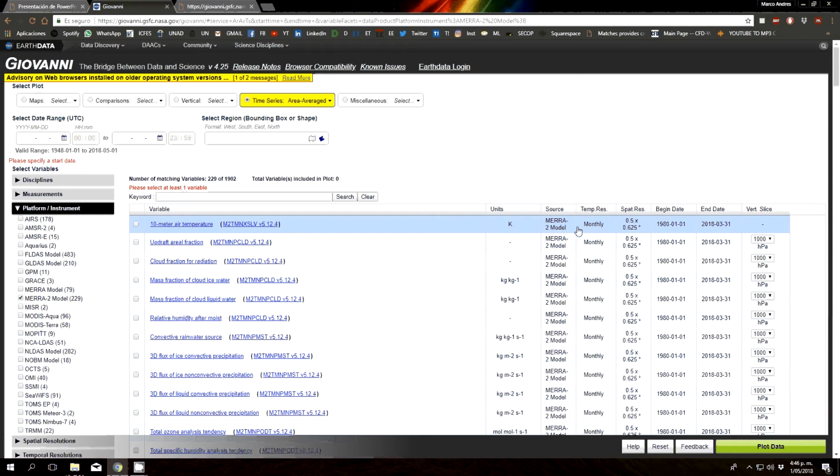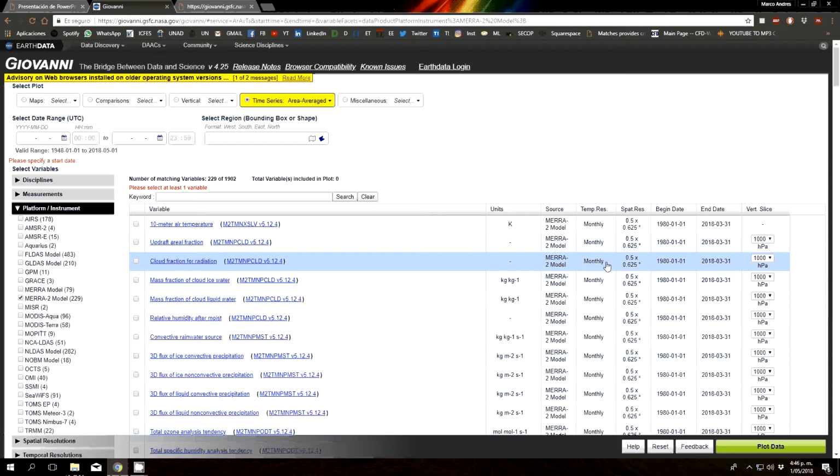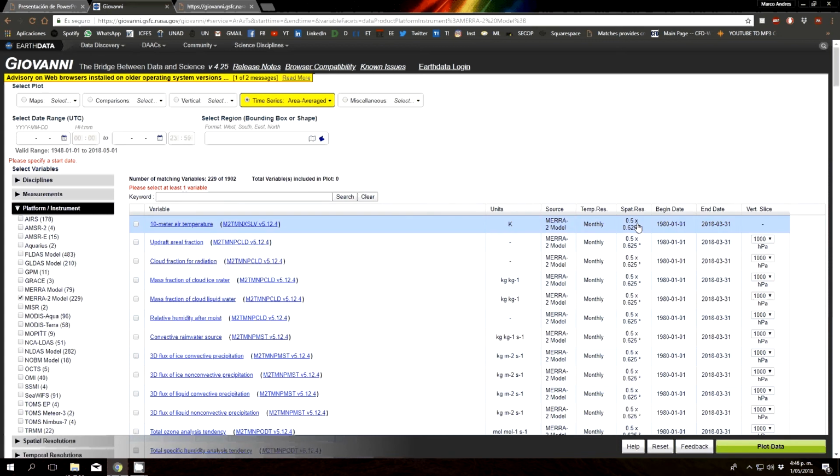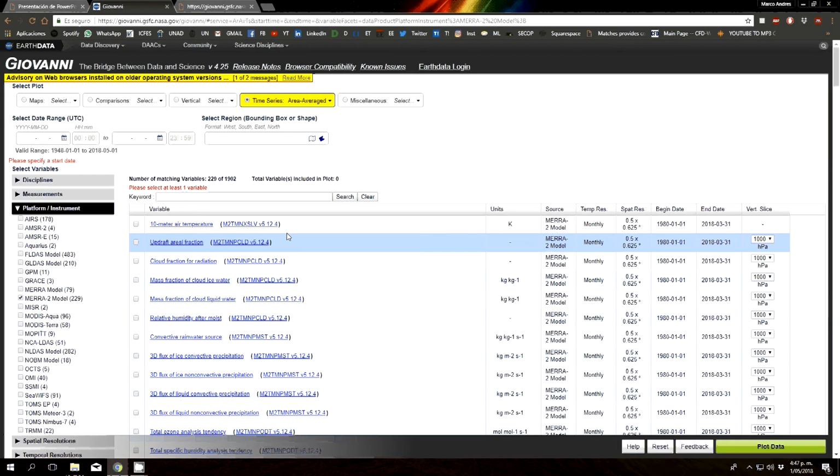If you continue looking, we will see the spatial resolution in degrees of latitude and longitude. You should remember that 111 kilometers corresponds to 1 degree, so here we have like 55 kilometers by 60-something kilometers, something like that. And we have the begin date and the end date of the whole package. The simulation had been run from 1980 to the last month of this year, 2018. So you have all the data you can choose to develop your analysis.